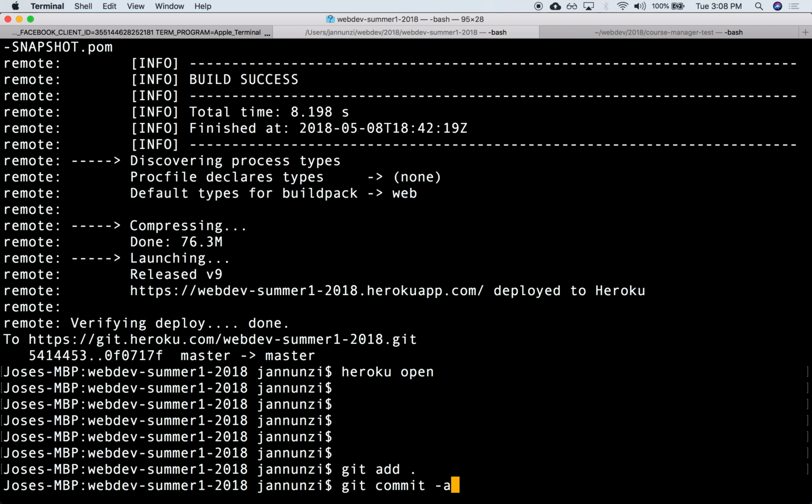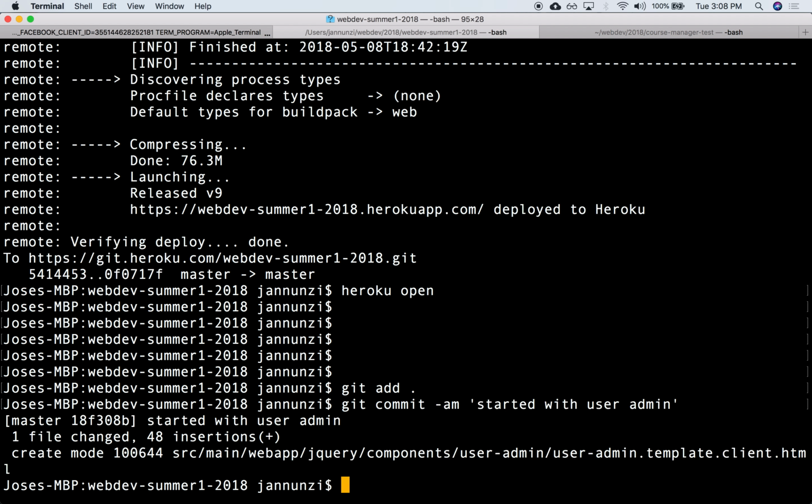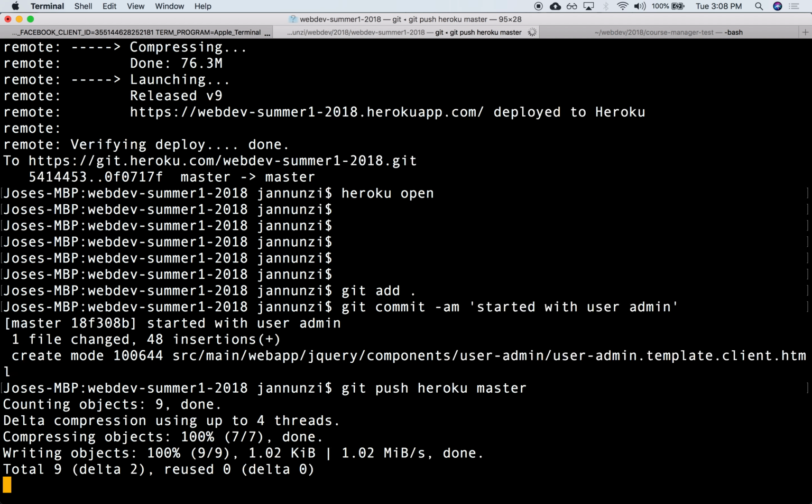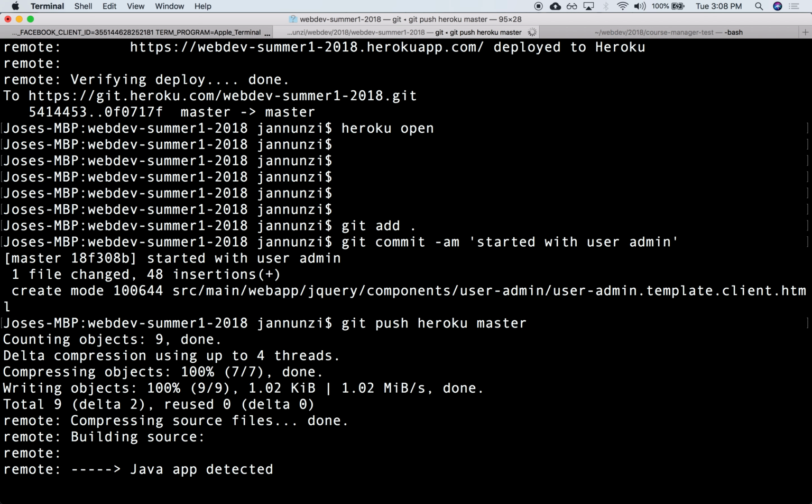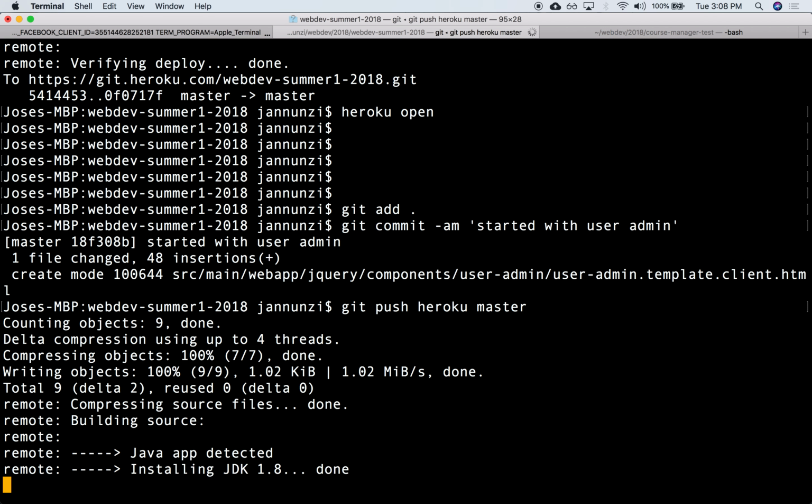commit -am, started with user admin. Git, so now let's push: git push heroku master. So let's push that and make sure that at the end of the day we have everything pushed to the remote side, and that that's still up and running.